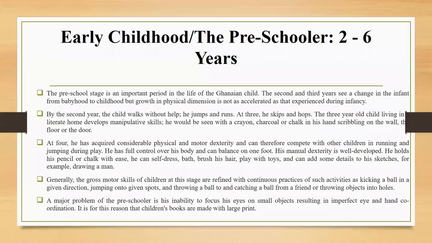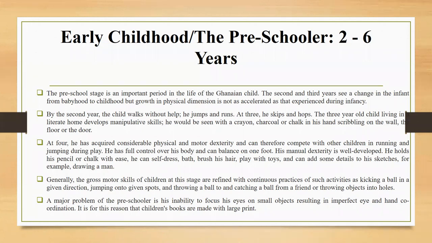We have early childhood or the preschool years, between the ages of 2 to 6. This correlates with Piaget's pre-operational stage. At this stage, the child is supposed to start schooling at the early grades. And the child should be able to work and develop. They engage in several activities as they age on.